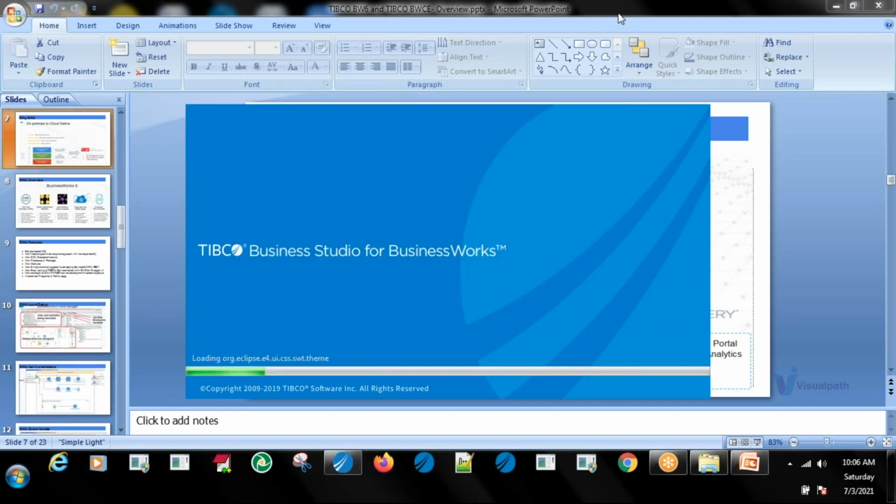Let's say there's a client who doesn't want to migrate to BW6. Is there an option for them to use the BW5 EAR to deploy on one of the deployment targets available, like TIBCO Cloud or CE? So the development would remain BW5. Actually, this is not approved by TIBCO.